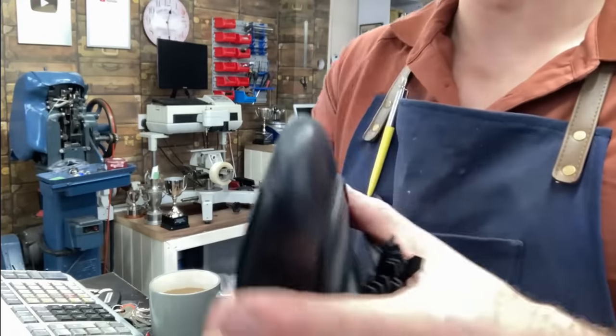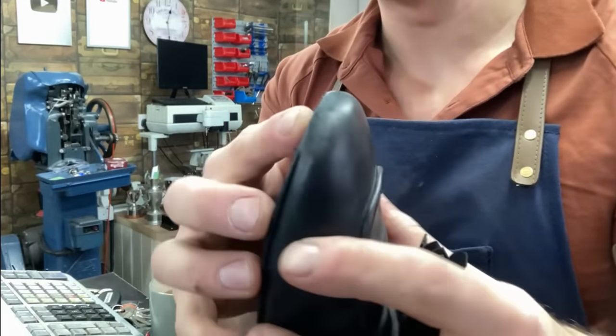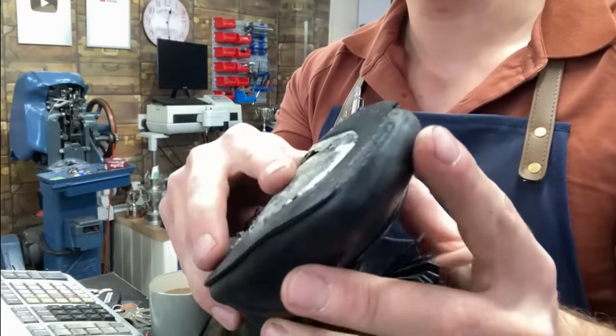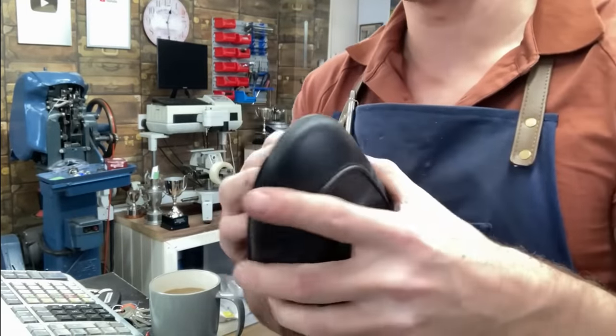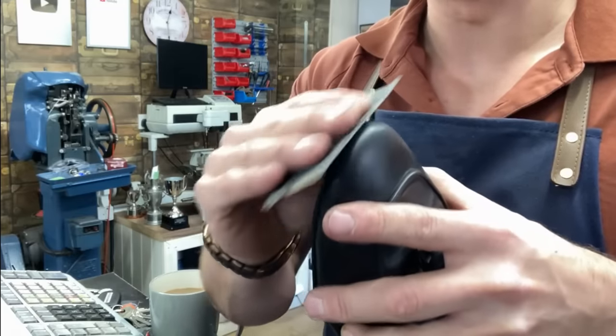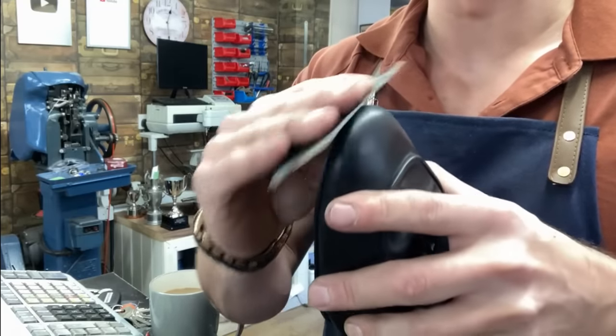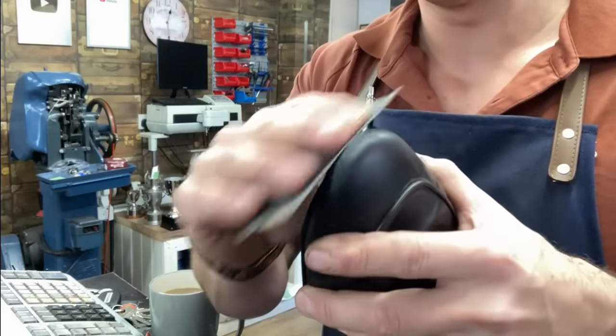So what's next on the agenda is, before we can get the leather sole on, we need to build the toe back up. It's completely worn away. Build it up with rubber. But also we're going to try and sort out these scuffs. So what we're going to do is just take some very fine sandpaper and very lightly sand the leather back until we get rid of the scuffs and scratches. And then we're going to dye it.